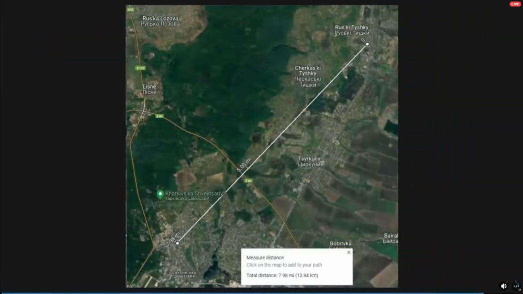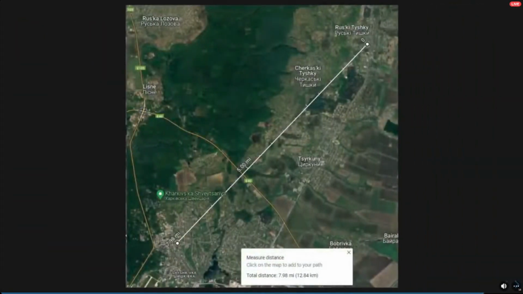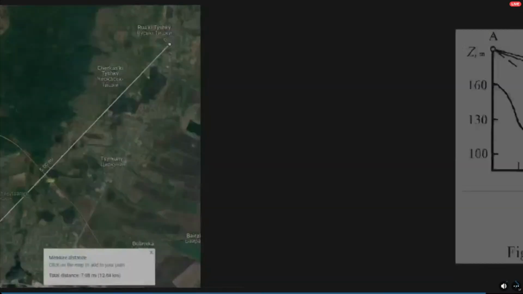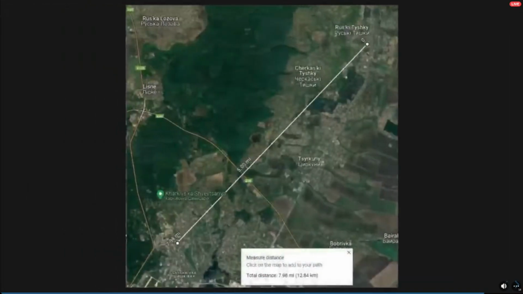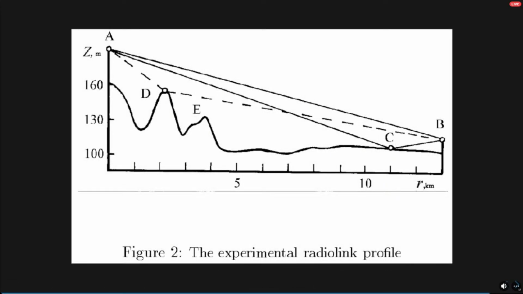Okay. So this is the radio link setup here that Galev did. So this is a 13-mile distance. It was line of sight propagation. Here's a side view angle of what we're looking at over here from the top view. All right. And he has different reflector points along the path here, where he can take horizontal propagation readings of the speed of light at that altitude, so to speak. So you can measure that gradient really precisely.